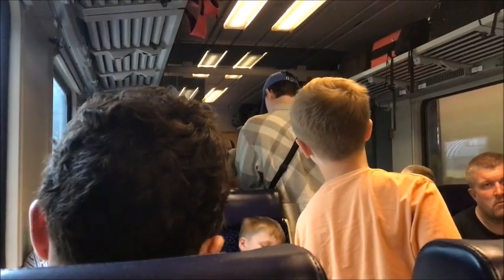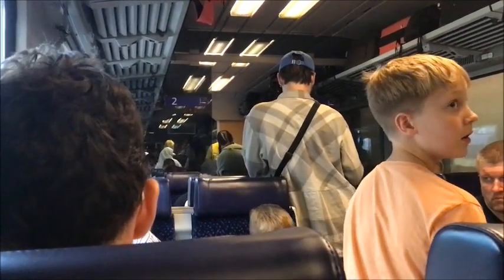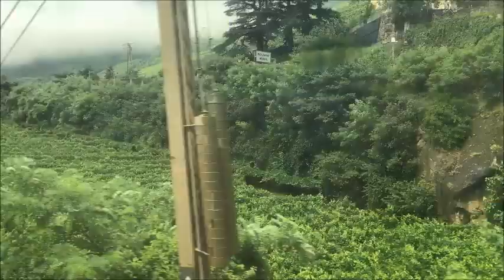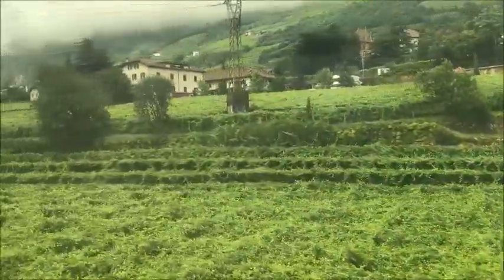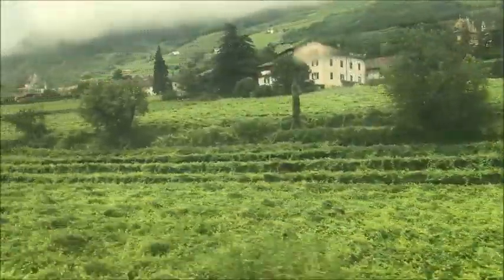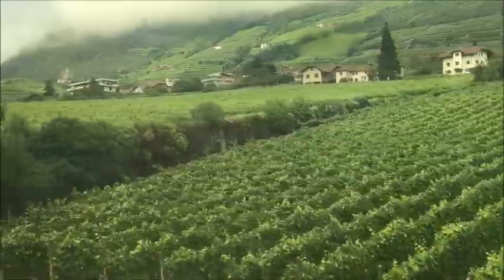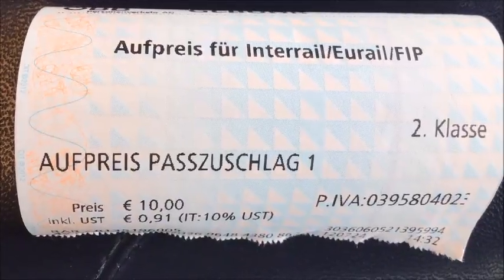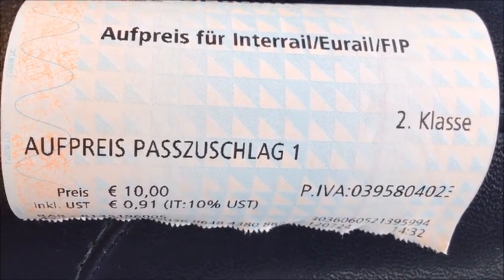At the Austrian-Italian border, we do have a police check, which is normal. We had one going into Denmark, but not coming out. On the other hand, from Belgium, France, Germany, that's normal. We come into Bolzano, formerly Bozen, when it was part of the Südtirol, now the Alto Adige. It is a winter and summer place to visit. The other one is Rimini. Unlike what most people might think of, Venezia, Venice, Venedig, Rimini has a better nightlife. They did charge the 10 euro Aufpreis, but it's just consistent with standard Italian supplements of 10 euros.